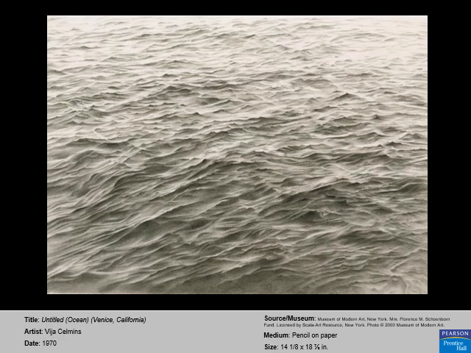The previous piece was made of Conté crayon, a material that comes right out of the earth. Let's talk about graphite first. Graphite was discovered in 1564 in England, and this piece, by Vija Celmins, is made of pencil on paper, graphite.